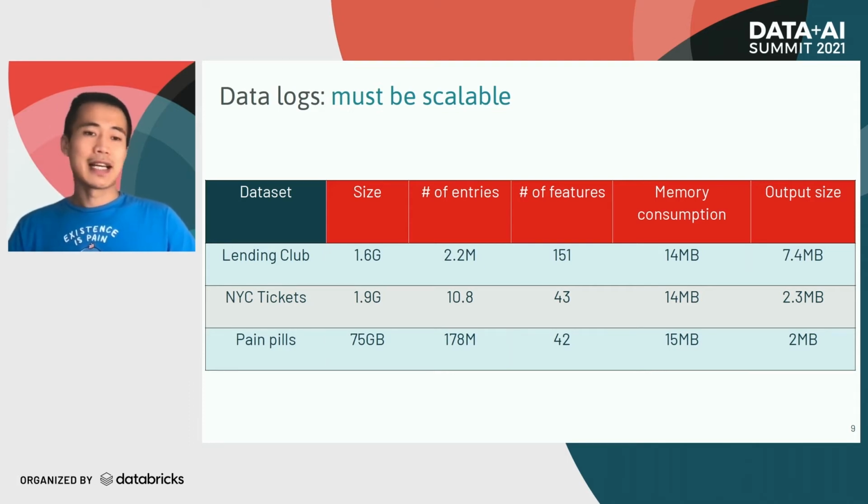And the reason is that what we store is not the actual data points, but again, the statistics on top of that. And did I say streaming? I want to emphasize here that you should be able to log your data regardless of whether it's a batch data set, a streaming data set, or even when you deploy it to IoT infrastructure. And when combined with a generic processing and distributed processing engine like Spark, you can imagine how this approach can easily scale to terabytes of data.